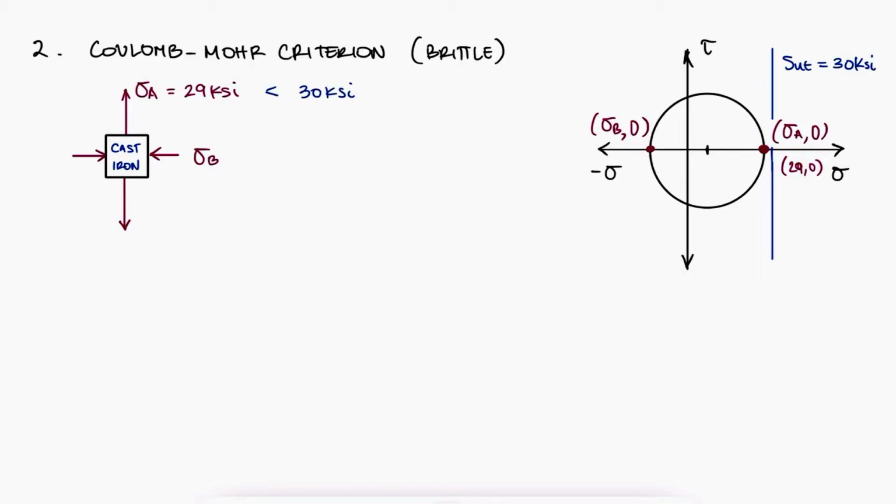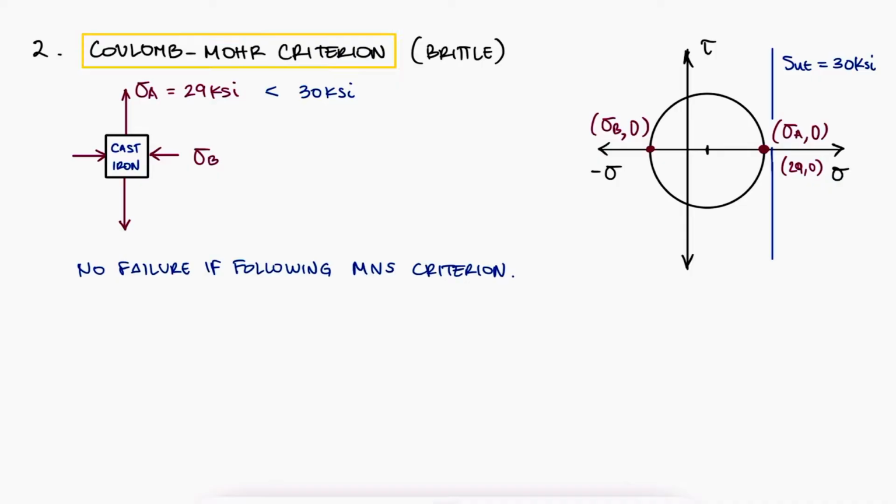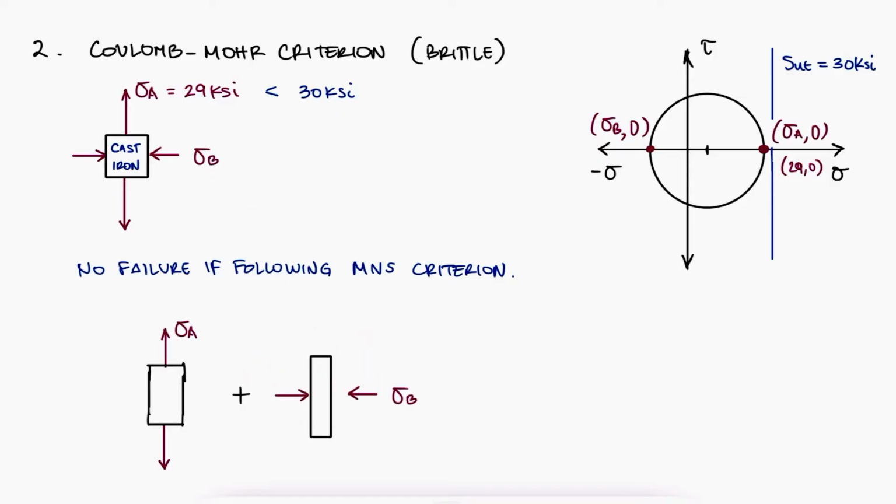So if we follow the first failure criterion, the maximum normal stress, we would conclude that this component is not going to fail. However, the Coulomb-Mohr criterion takes into account that other negative principal stress. As we pull in the y direction with 29 ksi, the horizontal dimension of the stress element is going to want to shrink, which will only be exacerbated by sigma B also contributing to it shrinking. Of course, it's not about the strain or the horizontal component shrinking, but that horizontal stress is in fact adding up and pushing that element towards failure.